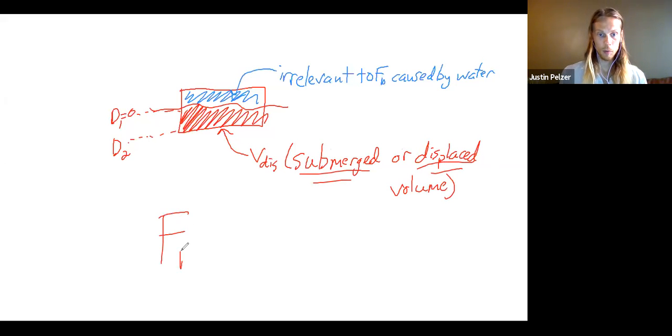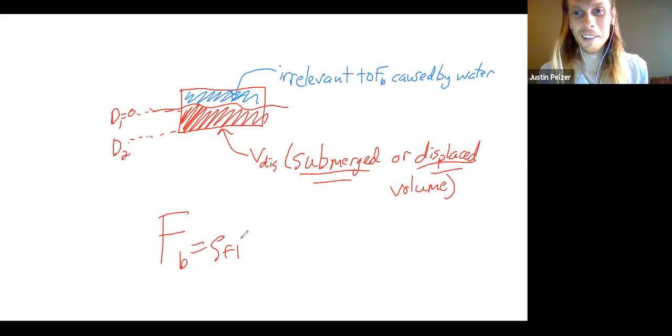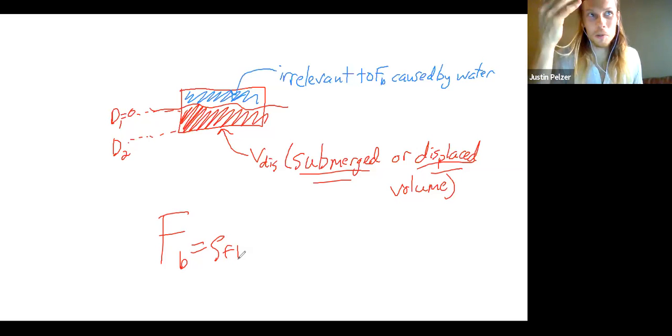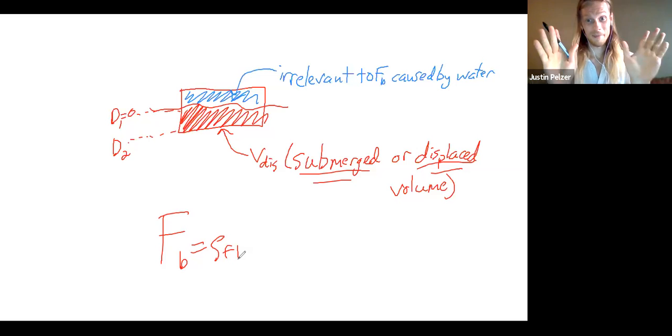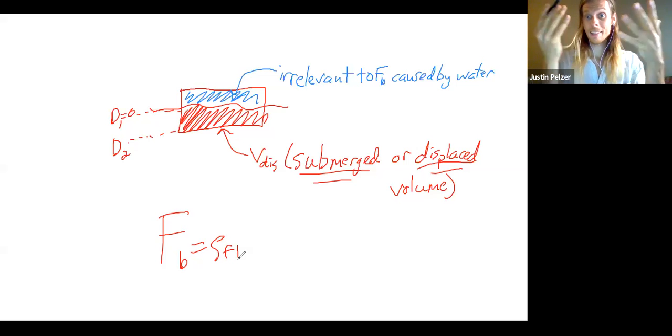So our formula for buoyancy force is the density of the fluid, not the density of the object. You might say, but doesn't the density of the object determine whether it sinks or floats? Of course it does. We're not there yet. The buoyancy force is not the only force acting on this object. What keeps you to the earth? It's not buoyancy, it's gravity. Your density affects how heavy you are. Right? Okay, so that's a separate force.